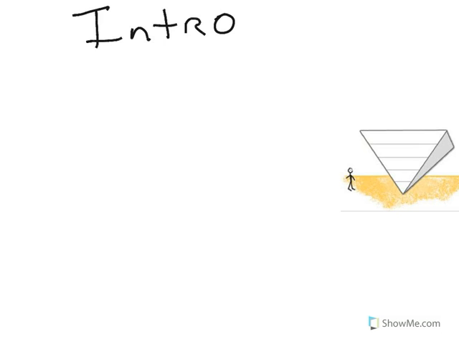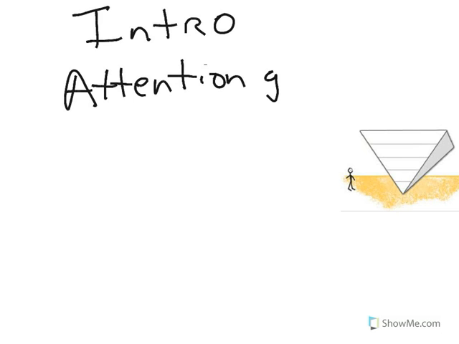You begin the introduction with an attention getter. An attention getter is a way to get the reader into the essay. If you've had a speech class, it's the same thing in an expository or an introductory or a persuasive speech. An attention getter wants to give the reader an idea what you're going to write about without actually telling them yet. Some good attention getters would be a quote, a definition, 3 rhetorical questions, an anecdote, which is a short story, just something to kind of let the reader know here's what I'm going to be talking about in general.